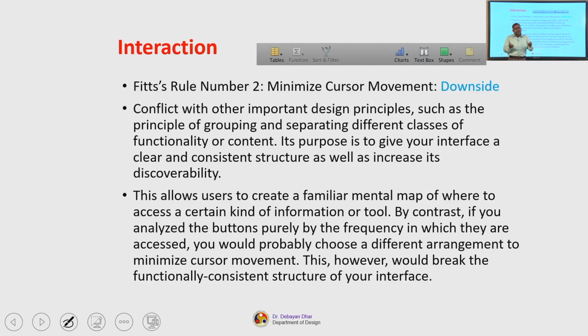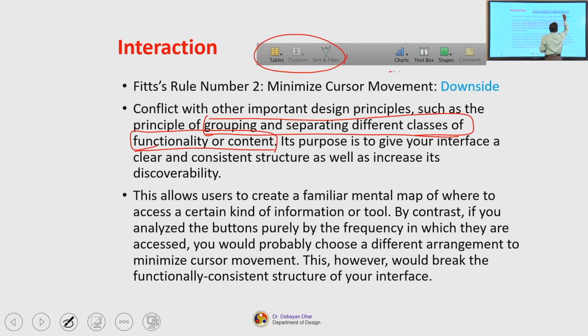Now, rule number 2 has a downside also. Conflict arises with other important design principles, such as the principle of grouping and separating different classes of functionality or content. Many a time you see that important functions are grouped together, as you can see in this image.